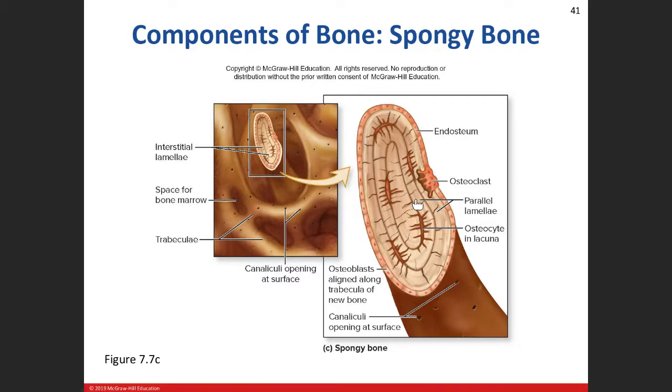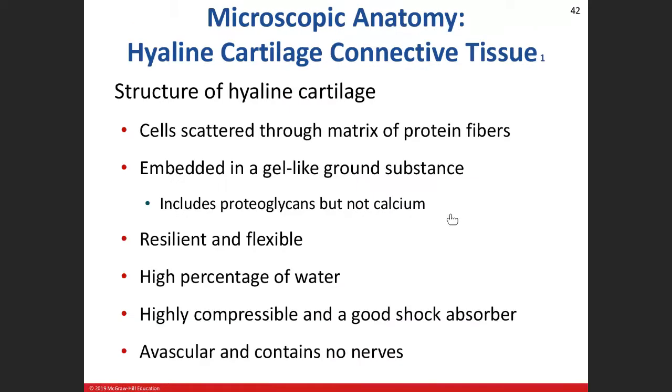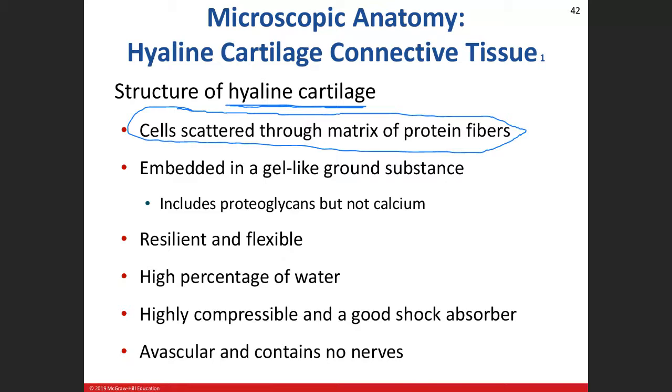So we're going to have a predominant cell type, and then we're also going to have an extracellular matrix and protein fibers that make up our connective tissue. I'm going to review some of that with you. We're going to start off with hyaline cartilage, because that's the one we'll deal with a lot, especially when we talk about how the fetal skeleton converts from a hyaline cartilage skeleton framework into actual bone. This says it all about connective tissue: you have cells scattered through a matrix of protein fibers, and you'll have some ground substance in there.